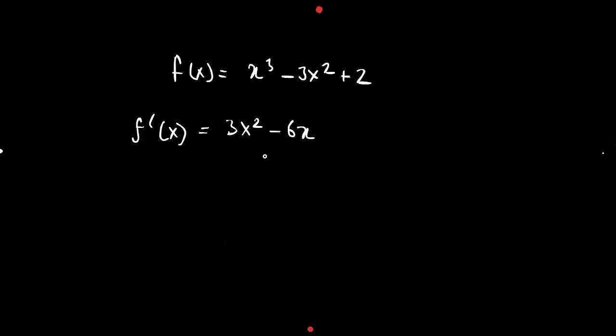But what you'll notice is we can actually factor this to write it in a more factored form, which may be a bit simpler. So we can rewrite this as 3x, you can see that you can factor out the 3x, we get x minus 2. So 3x times x minus 2. And the reason I write it this way is that it may make it a bit easier to identify that there are actually more than one critical point, which is a bit of a hint.